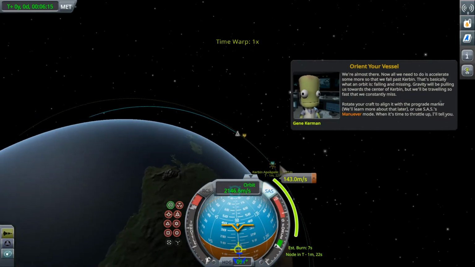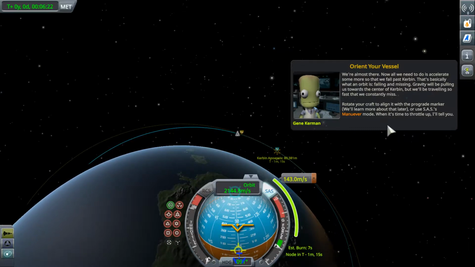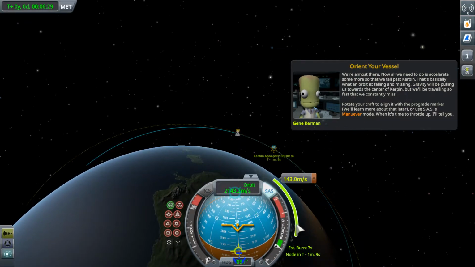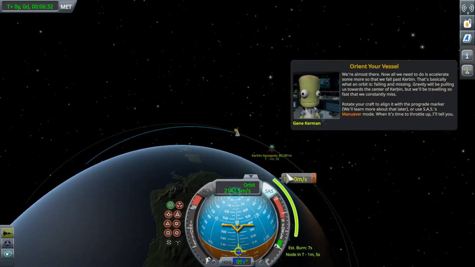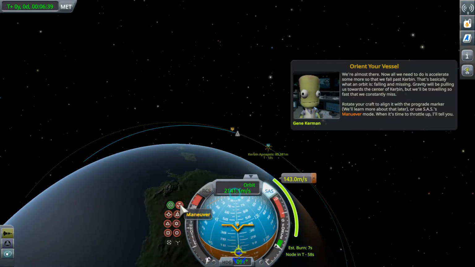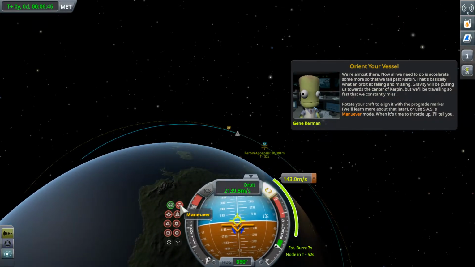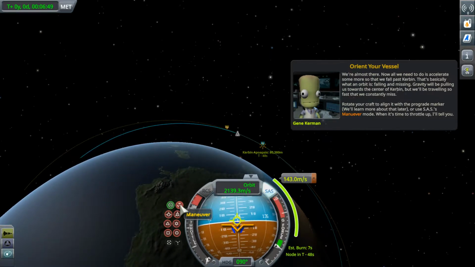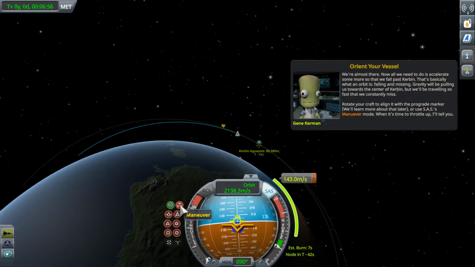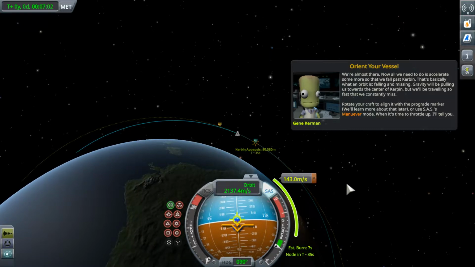Okay. Ooh! You're teaching me about how to do maneuvers here? Okay. Rotate your craft to align it with the prograde marker, or use SAS's maneuver mode. So, they're not teaching me how to set up a maneuver, but they are teaching me how to use one if it was set up, I guess. So if I wanted to, I could push this. But I don't know that I want to. I just want to go to this blue thing here, right? That's where the maneuver is set up for. And I can... Huh. Let's tell the SAS to go to maneuver and see if it does anything. No, it just puts me there. Okay, so that is what I wanted to do. Good.